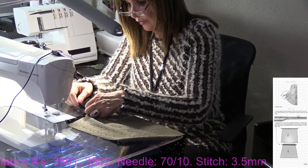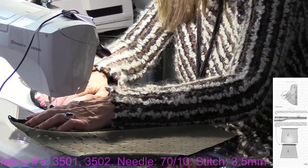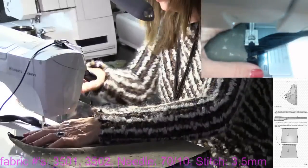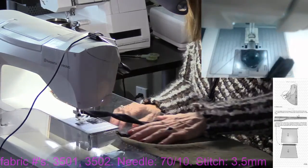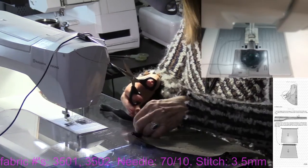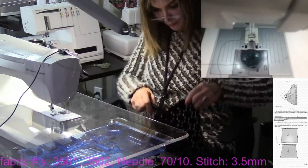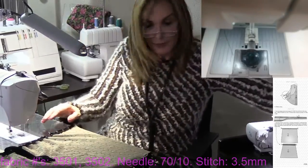So I'm going to just take it like this, put the strap right on top, and just stitch it once, a back stitch. Probably should be taking that pin out of there. There's nothing magic, just secure the strap to the back. Trim all your threads up, and you're good to go. Okay, easy enough. One strap there, one strap here.